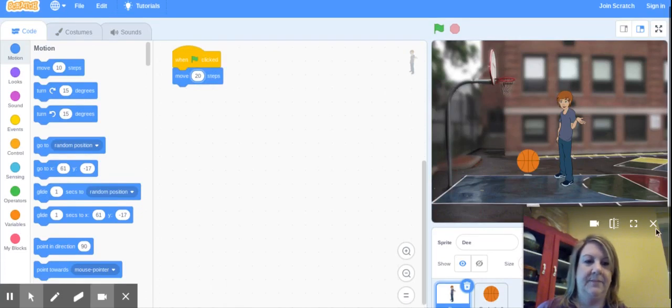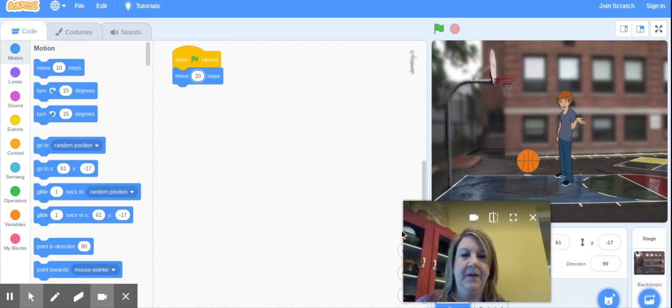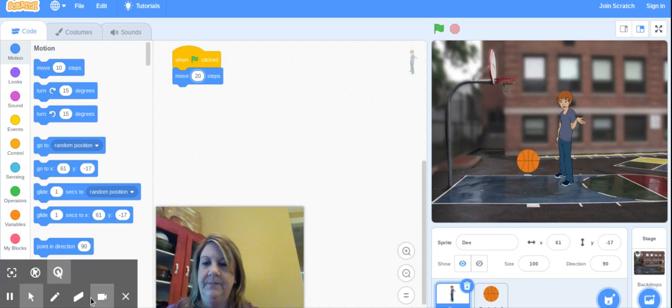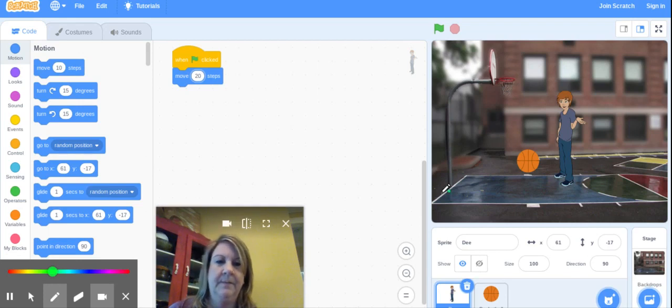Okay, guys. So we were trying to figure out why our sprite was moving backwards. Let me explain how you have to view the staging area. You have to view it as a coordinate grid, because remember, with one of our motion blocks, you can move it to a certain location. Well, in order to do that, you have to provide coordinates. So I'm going to attempt to show you.